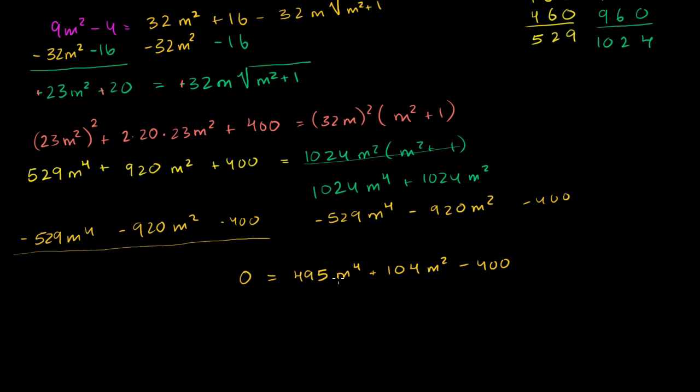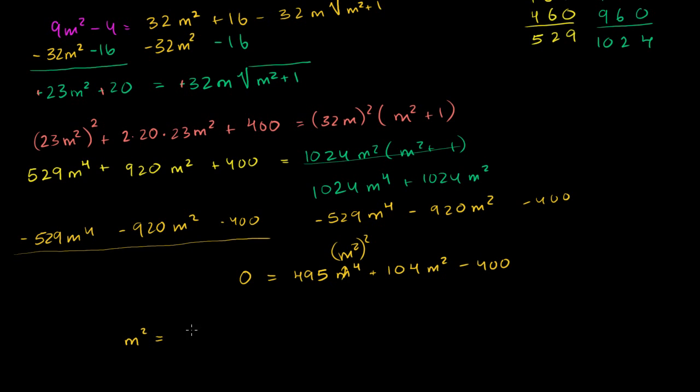And you might not recognize it, but this is the same thing. M to the fourth is the same thing as m squared squared. So let's just solve it. So we'll get m squared. We're not solving for x anymore. We're going to get m squared using the quadratic formula. You could substitute x is equal to m squared, and this will just become a natural quadratic then.